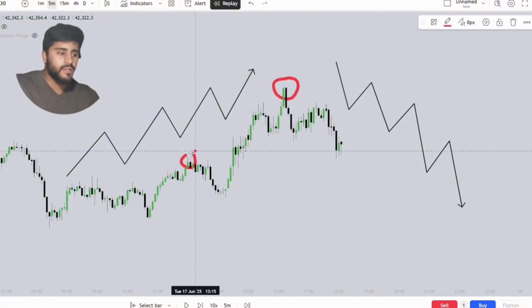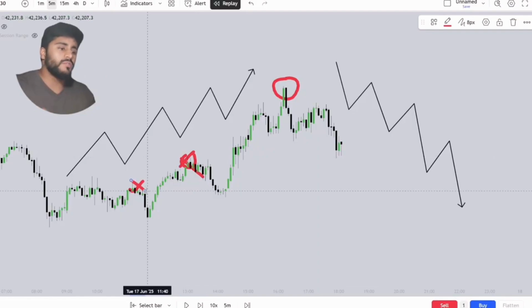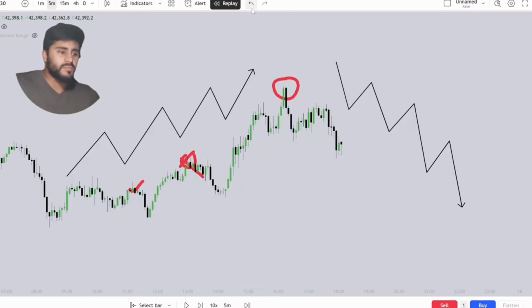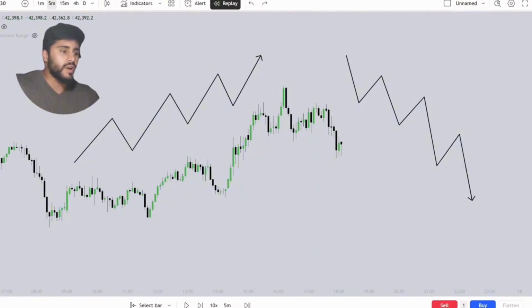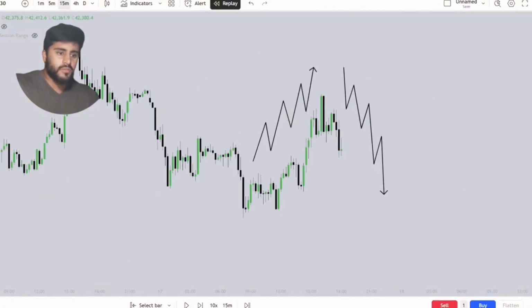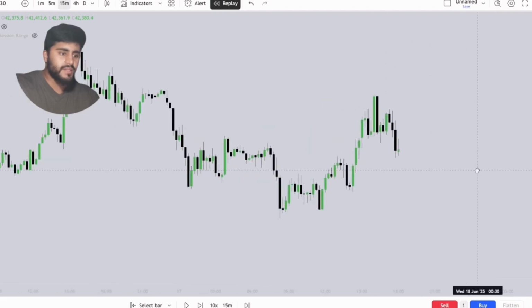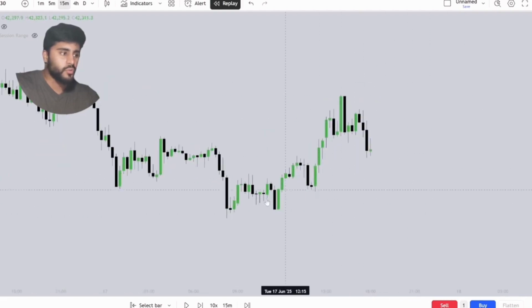Why not here? Why not here? What gives you a trend reversal, right? So a lot of this comes down to understanding the price action around the trend. So this is the Dow Jones on the 5-minute time frame. I'm just going to go to the 15-minute time frame as well, right? So what we can see over here is a trend reversal. So we were definitely bullish, then we switched to bearish.